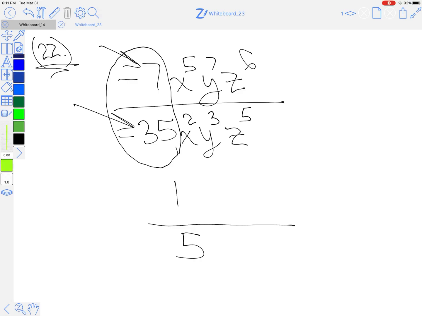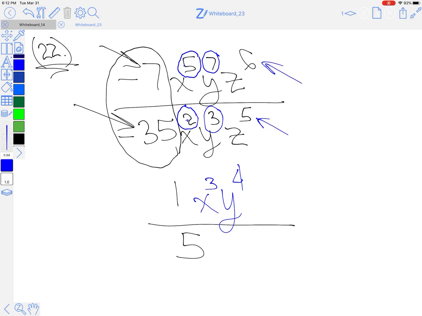Now to deal with these exponents, when I'm looking at the x variable, I have 5 and 2. And if you remember, when I'm doing division with exponents, I have to subtract. So 5 minus 2 leaves me x to the 3rd. And because that third power is a positive number, it stays up on top where it is. Y to the 7th and 3rd, so 7 minus 3, y to the 4th. And now when I get to the z's, 6 minus 5 is just 1, z to the 1st, or just z.